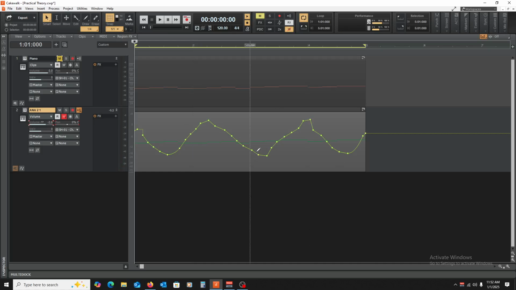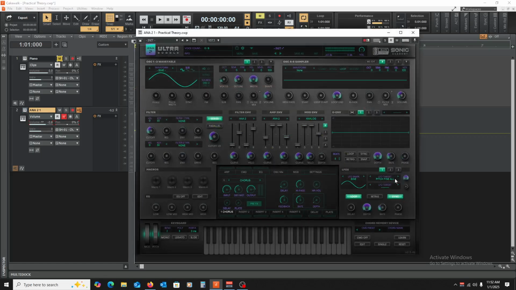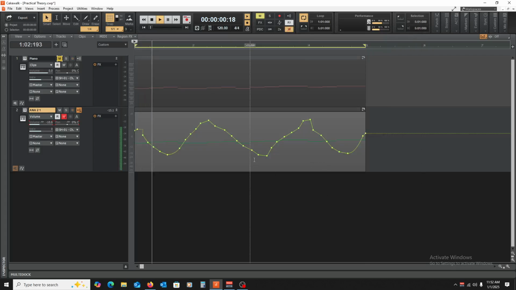Now, it's not maybe as perfect as the LFO would be if it's built in. We'll just turn the LFO off for now. So you can create your own LFO over time just by using automation, right? And it's just that up and down sort of thing. And this can be any shape you want it to be.